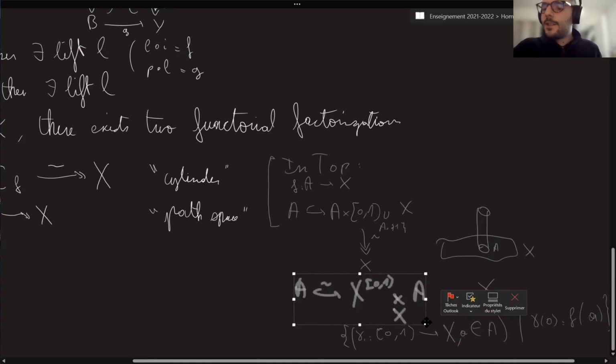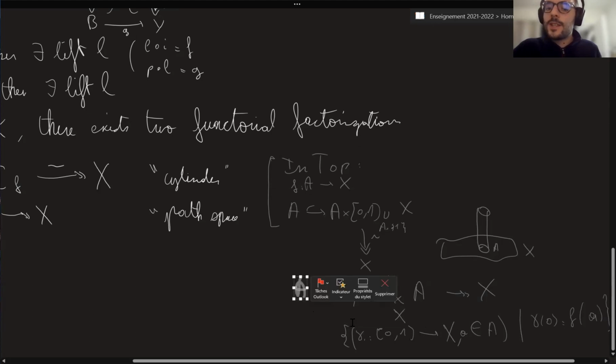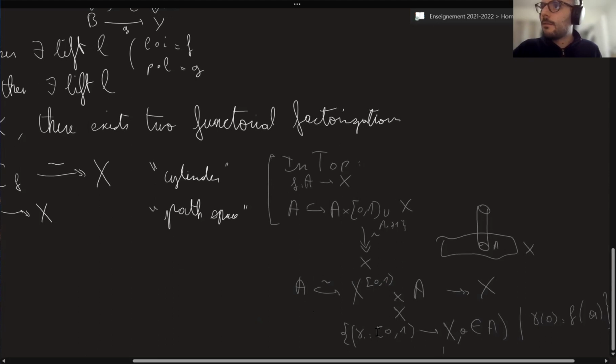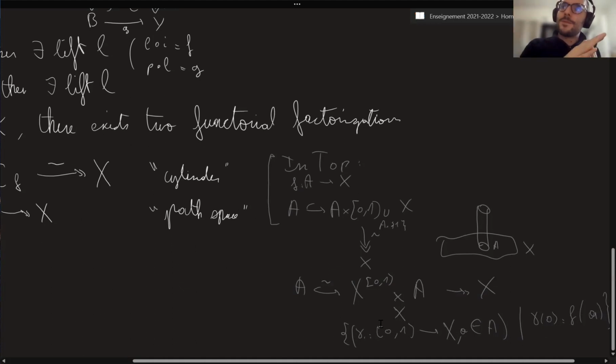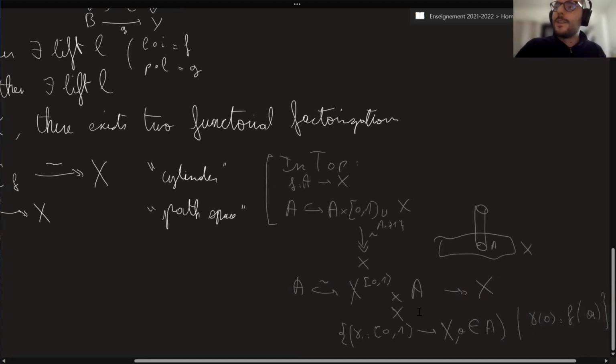So this inclusion is a weak equivalence. The inclusion just sends a point a to the constant path equal to F of a. Okay, and you can contract the interval. So this is harder to visualize because we are looking at a function space, so it's infinite dimensional. But you can contract the interval back to the starting point, and the starting point was F of a. And so in the end, all that remains is the information of a. And then you can project to X by evaluating your path not at 0, but at 1. And this is a fibration.